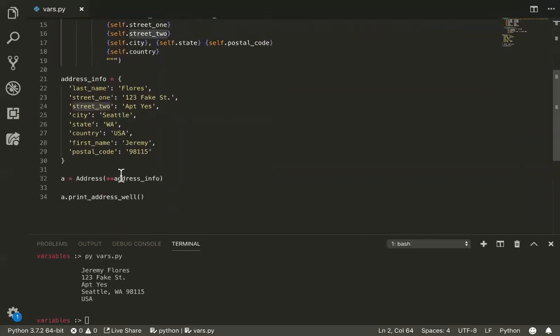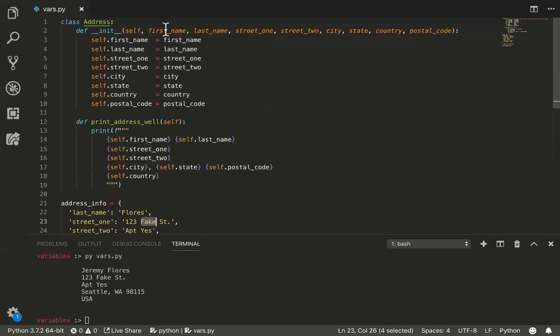So when I do this double asterisk, it's saying take this dictionary and unpack each key value pair with these names. Like call it last name, have it equal this. Call it street name, have it equal this. And it will match because the street name exists here, street 2 exists here, right?